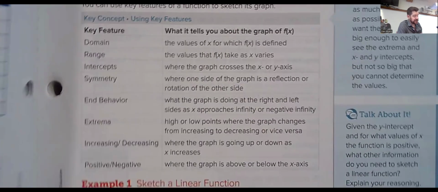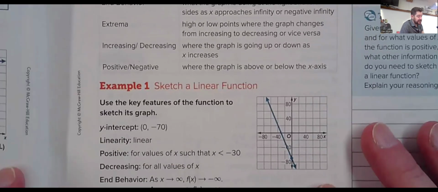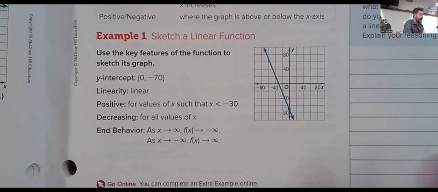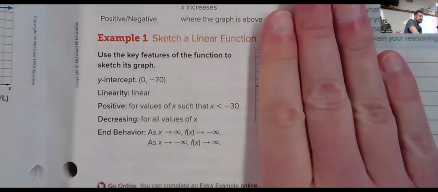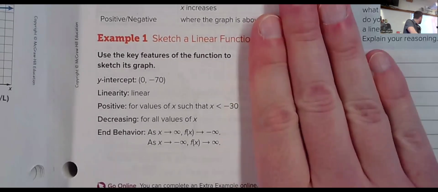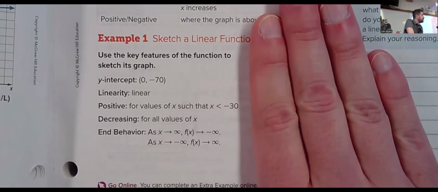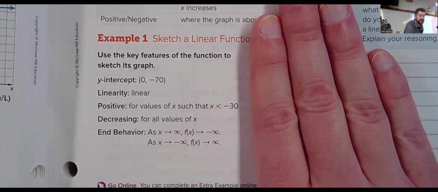So it says right here to use the key features of the function to sketch it. Now, it obviously gives us the answer to this one already over here on the graph. But basically, on problems today, you're going to be looking at information like this, and you'll have to create a sketch of the graph based on just the key information. You will have to use graph paper for this assignment. They're not going to provide that for you in the assignment portion of it. So you grab some graph paper and staple it to it.